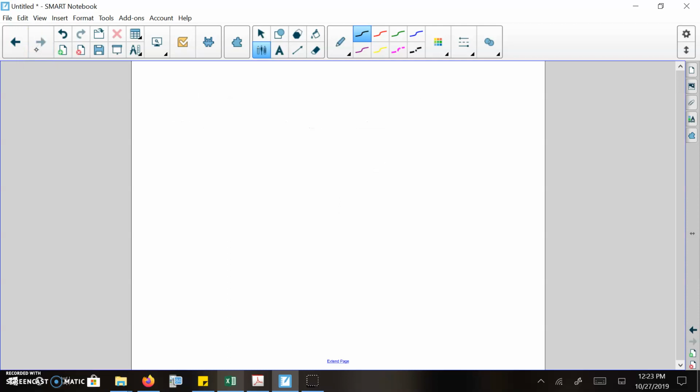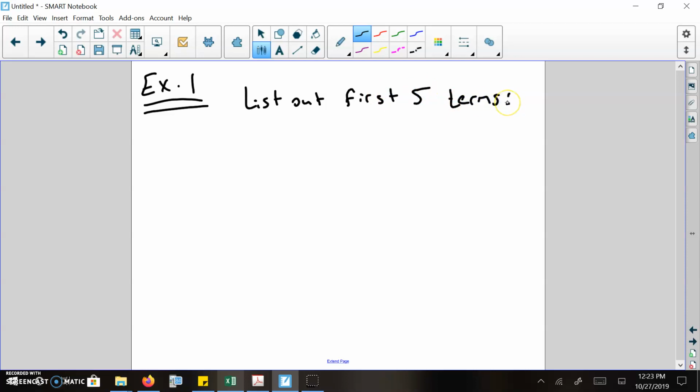So for our first example, and we'll have probably like 5 or 6 little examples here, we're going to list out the first 5 terms of a few different sequences. Okay, and the way that we'll see sequences defined is sort of like this. So let's say that we had a sequence. We'll call this b sub n. And our formula here is going to be 1 over n. Alright, so I'm starting out with a super simple one here just to give you guys an idea of what this means.